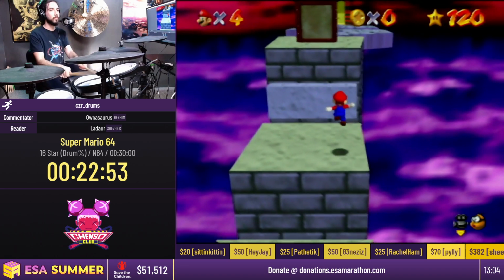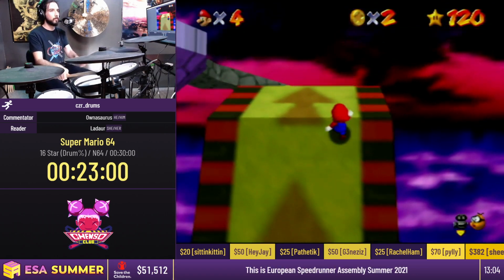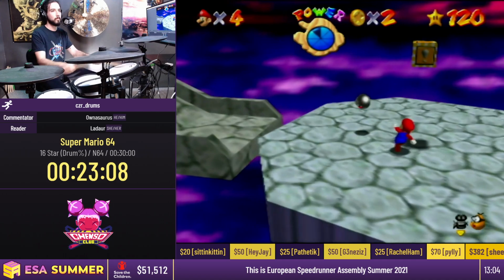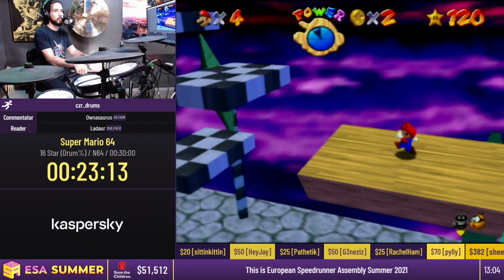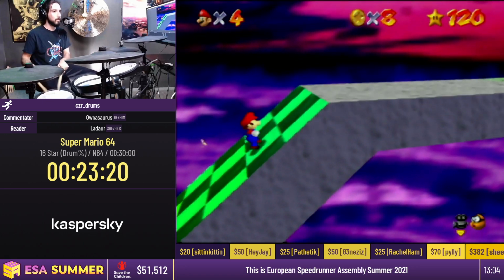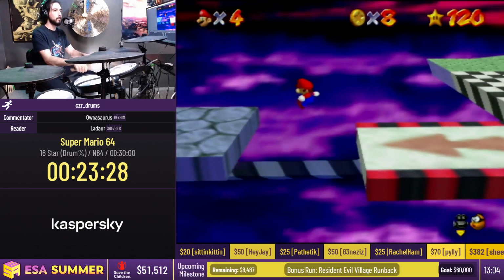There's actually been a fair number of route changes and improvements to Bowser in the Sky on drums. If he goes for the triple jump in the beginning, that's something he used to not do on drum set. Additionally, there are a couple other improvements later on when he gets to the horizontal elevator. There's different ways to get up on the pole. What controller runners will do is they'll go for a very subtle triple jump wall kick. That has not been routed into drum percent yet.